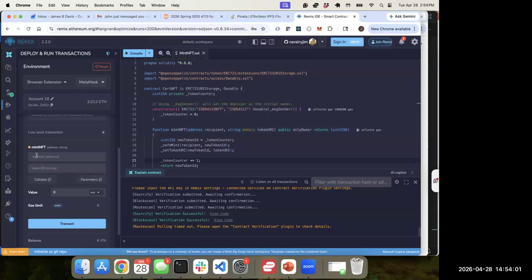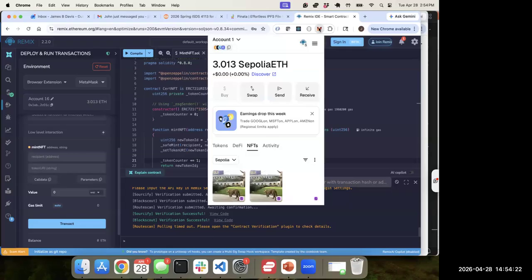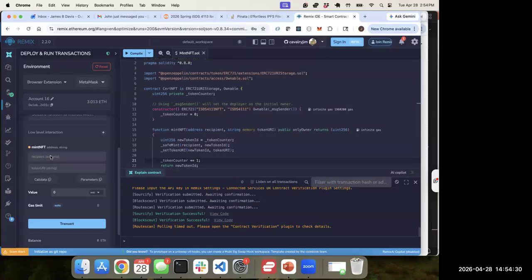So if you're one of my students and you're doing this for a grade, I will be the recipient. You would use my wallet address, and you could get that either by contacting me or by looking at our shared class wallet Google Sheet that we've created. I'm going to get my wallet address by just going to MetaMask and saying, give me my wallet address. So I'm copying it from here and pasting it into the recipient for this NFT.